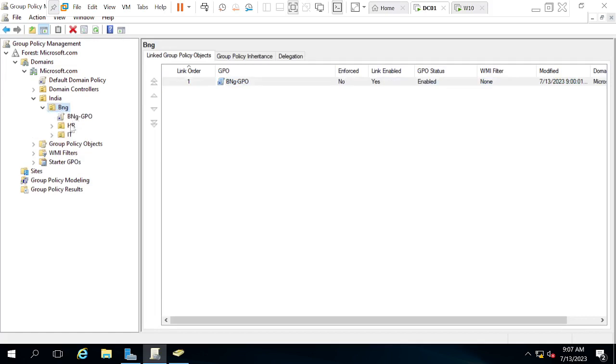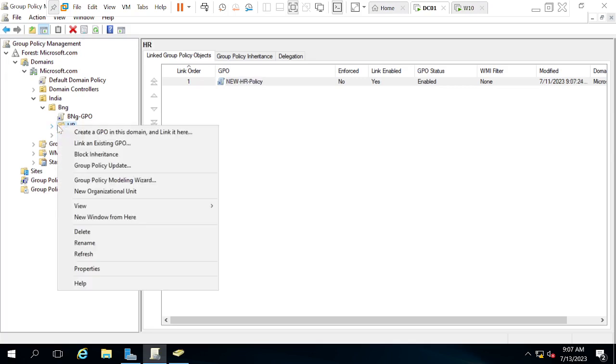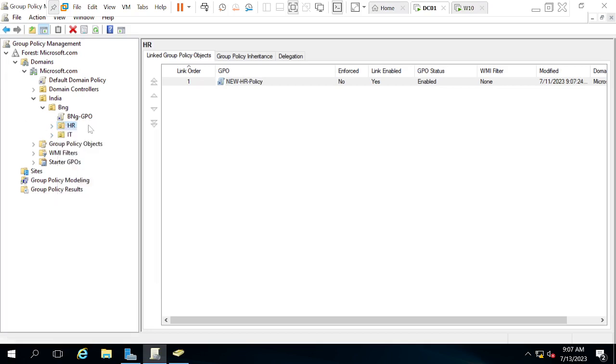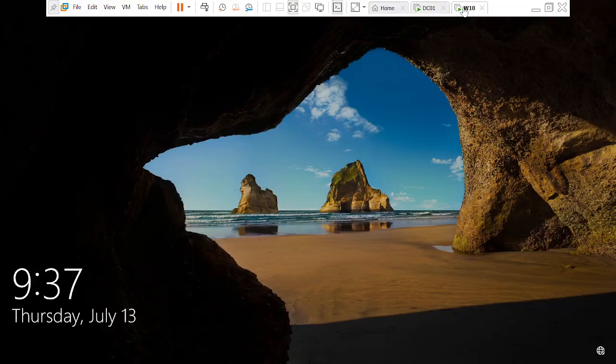Normally HR and IT should get the policy inherited from the parent. If you right click here, block inheritance is there. Whatever policies are on top of the OU will by default be inherited. I want to show you that.